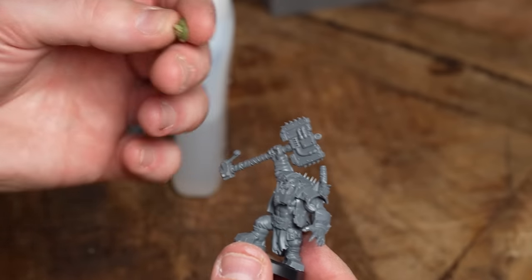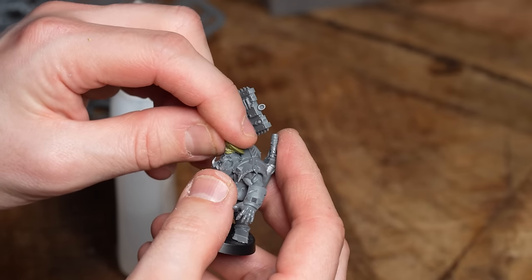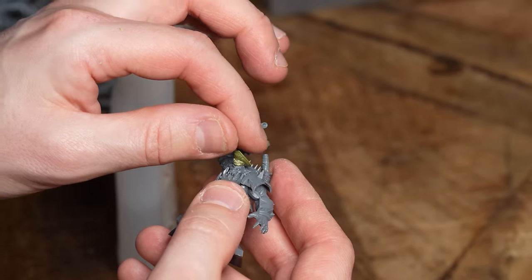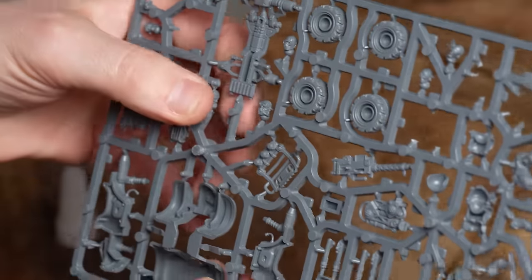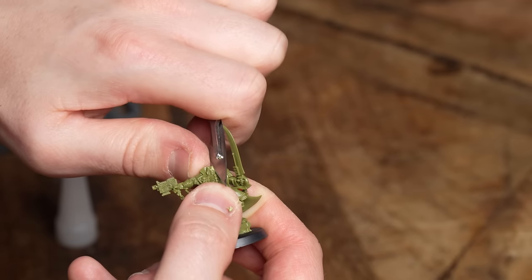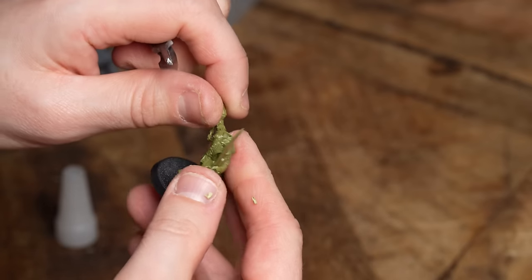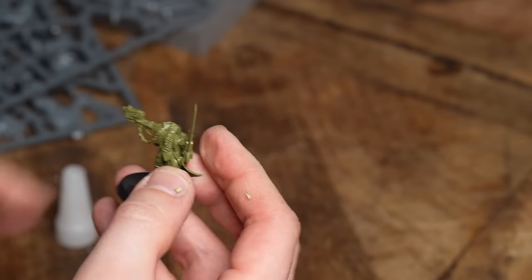With the Knob built, it made sense to build his Human Advisor. I'm just building this guy as is; the only difference is I'll be using a different head. Searching through my bits, I found one of the riders from the Atalan Jackals that looked almost perfect as a match to the one in the art, so I'll be using him. It's not a perfect fit, so some clipping and trimming is required. File and cut it to fit, and don't forget to file down that cranial ridge too, because I almost forgot that.